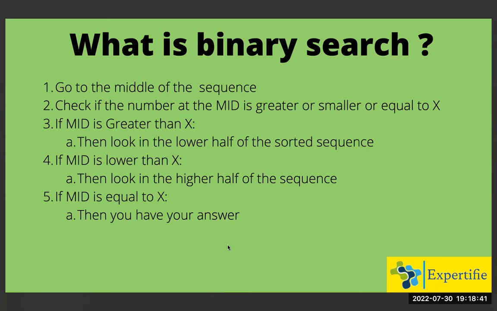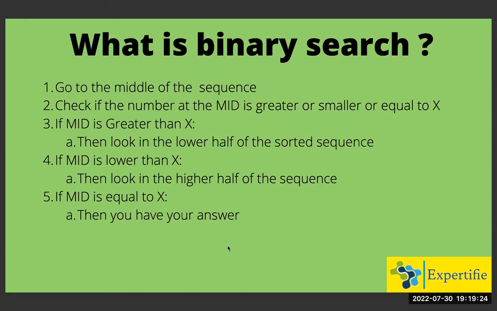I hope I'm clear. So for those who have joined a bit late, we have just started. The session is on binary search, and now we are studying what binary search is. So binary search is that you go to the middle of a sequence, you check what number is in the middle of the sequence, and you see whether the number that is at the middle is greater than the number you're looking for. If it is greater than the number you're looking for, then your answer is in the first half, right? Lower half. If the middle number is less than what you're looking for, then you will go into the higher half. And if it is equal, then congrats, you have got your answer, right? So these are the steps, and it is very easy.